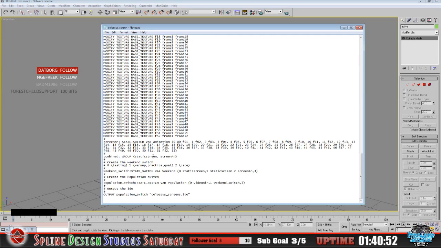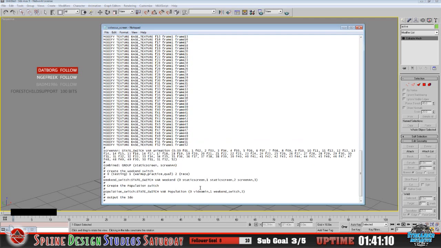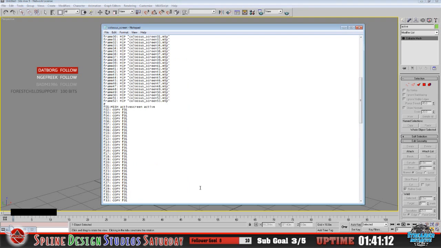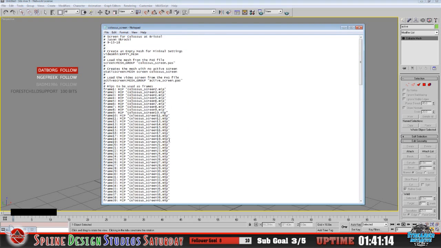And then that'll combine the static screen and the animations, and when those actually show during the weekend state switch variable, and to even include our population switch, whether we want to make it invisible or not, as far as turning them on and off based on the press of the O key within the simulation. So alright, we're going to go ahead and save that because we did edit that, so we're going to save it. We'll close that for now.